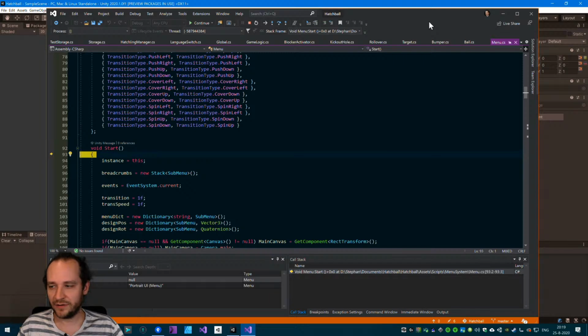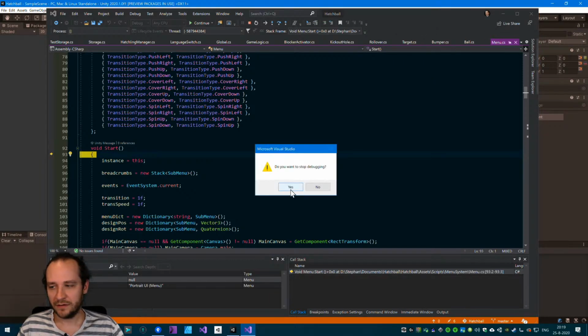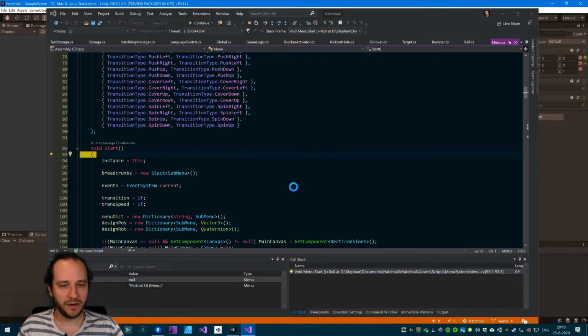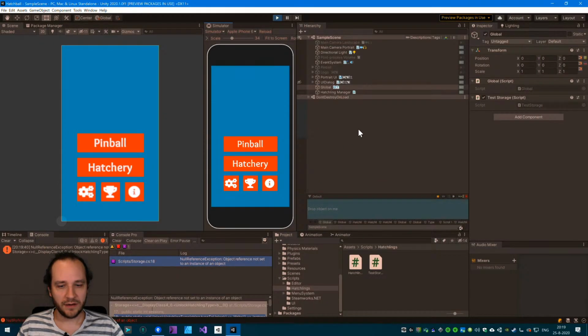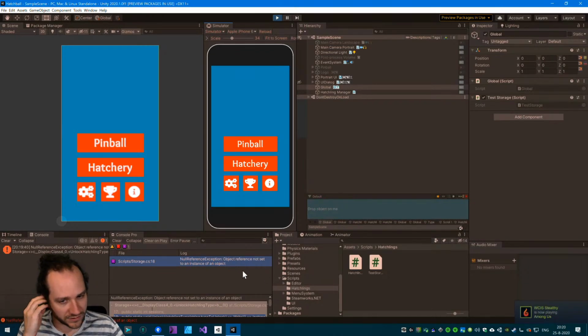That is strange. Now I don't get this. Hey, hello. And I get the null reference exception after all. This is quite strange, because I would say that instance, oh, I guess I know what's happening here.